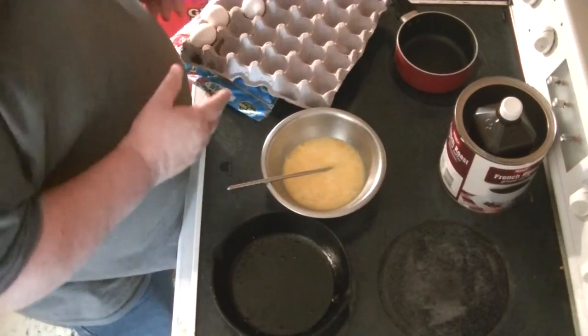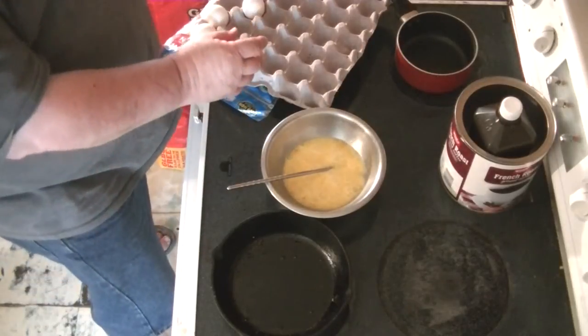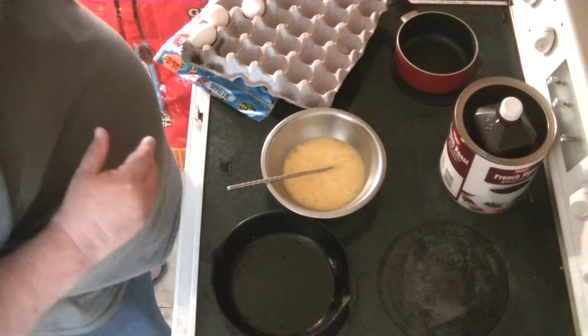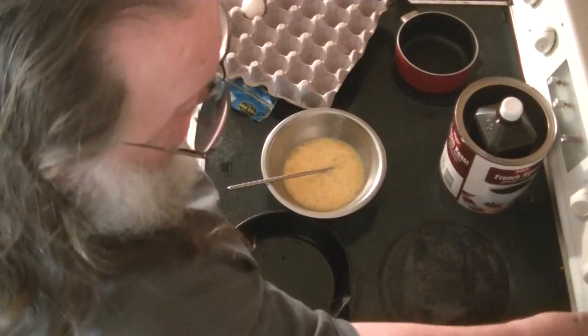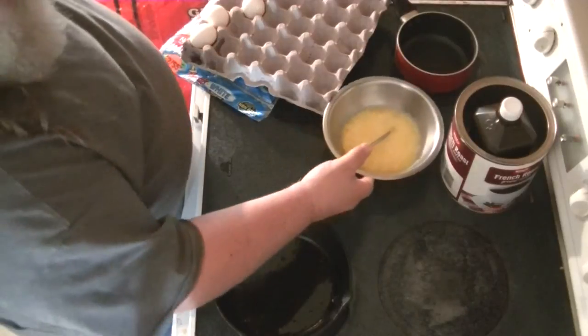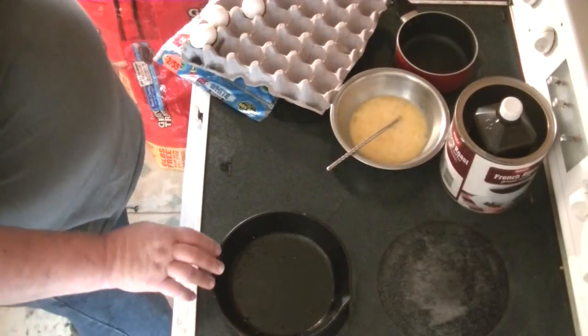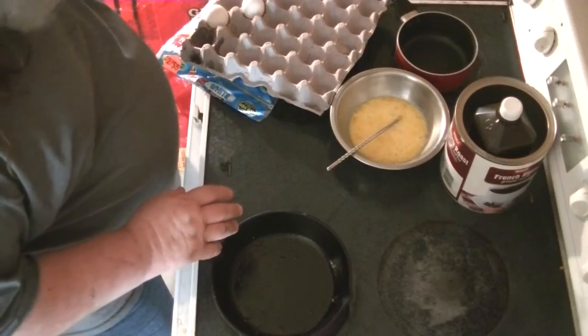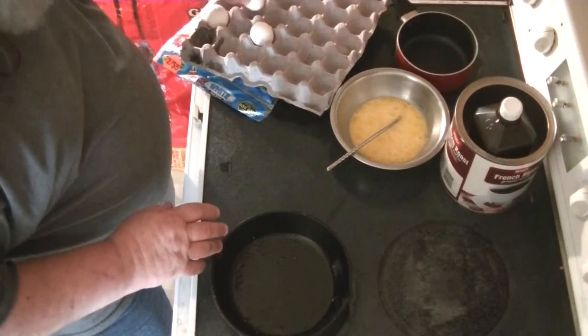You know, I've seen these eggs get smaller and smaller. Turn on our burner. Now with these iron skillets I've found, you gotta cook a few notches lower than what's normally done. And all those eggs, I should cook them all.